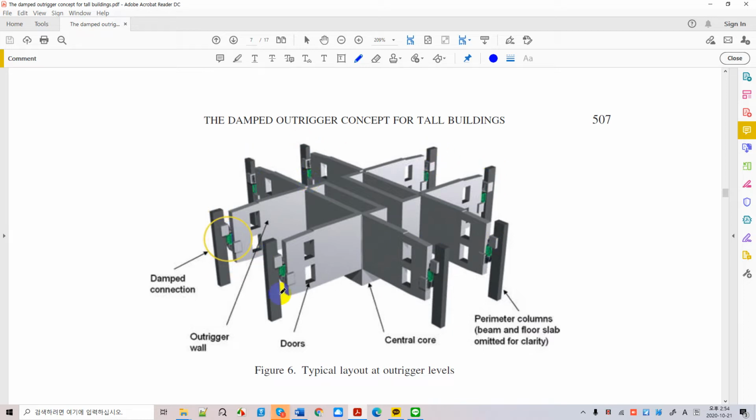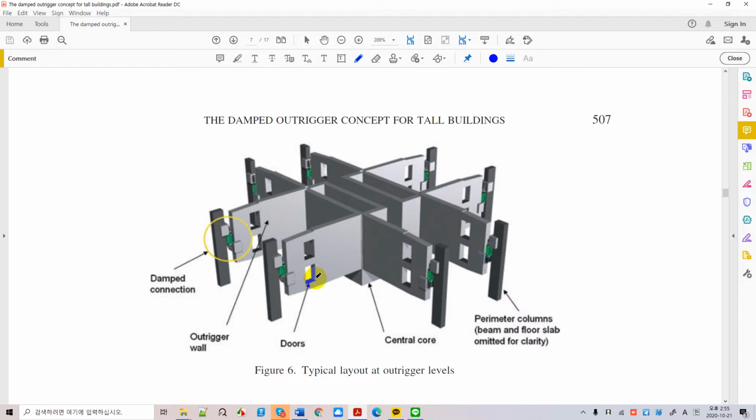perimeter columns right there. So we have two sides, two directions for outrigger structures, and we have core walls. Of course, the outriggers are nothing more than connecting core walls and exterior columns here and here in these directions, and we have another outrigger for the other direction similarly, and we have a pressure type of damping device there. So it can provide artificial damping to the building.